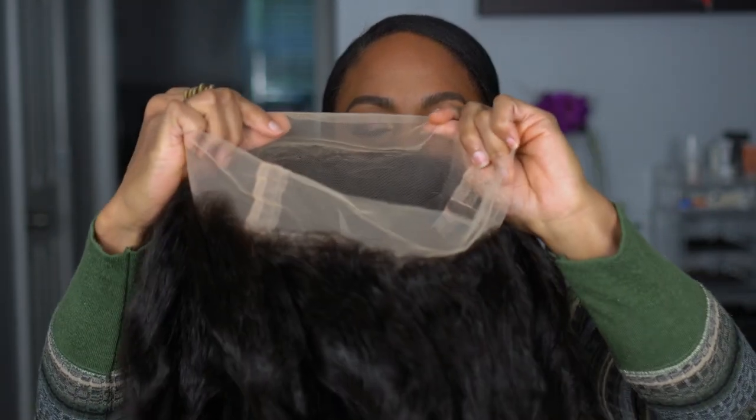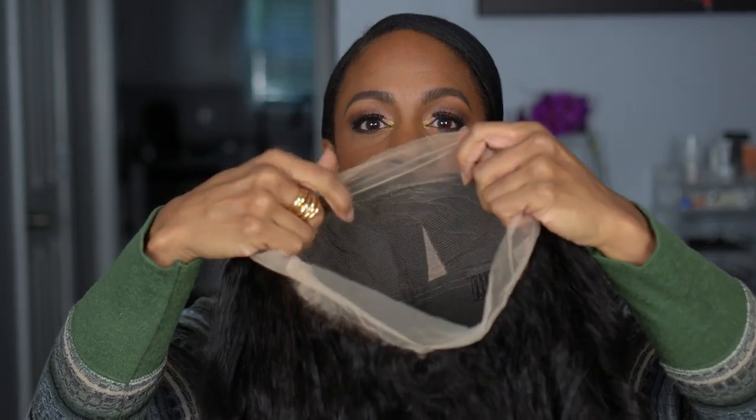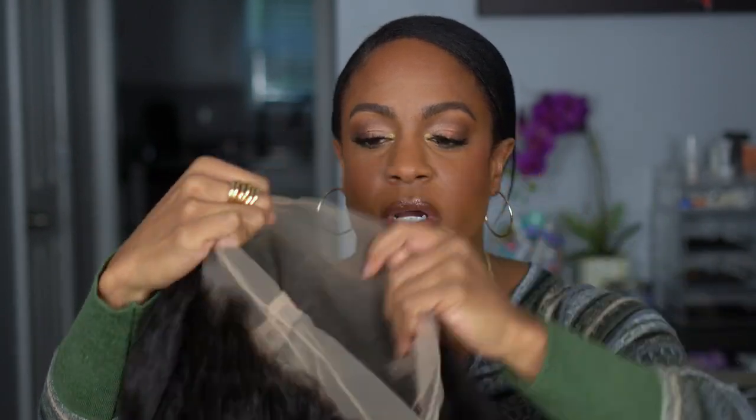This is the cap construction, so you can see the 360 lace all the way around. I am gonna put some powder in the lace in the front, but I'm just gonna cut this off in the back. I have other 360 lace wigs. I don't wear my hair in a ponytail when I wear a wig, but if you feel comfortable with doing that, then you can with this one.